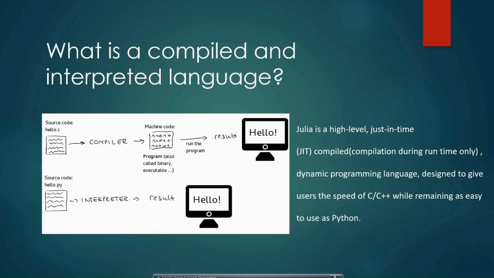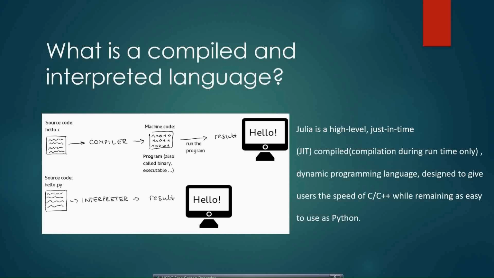So talking about Julia, it is a high level just-in-time compiled language. Just-in-time compiled means compilation is done during the runtime and not before execution. So it's a high level just-in-time compiled dynamic programming language designed to give the speed of C++ while remaining as easy as Python.